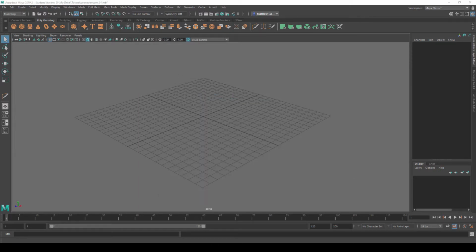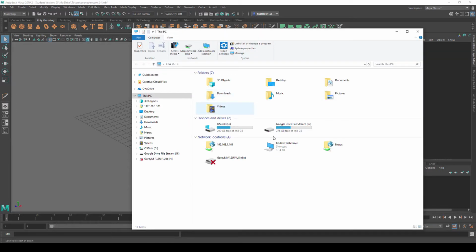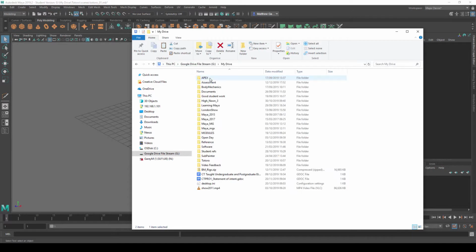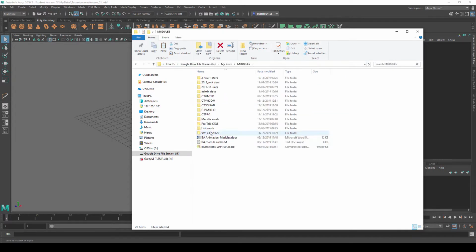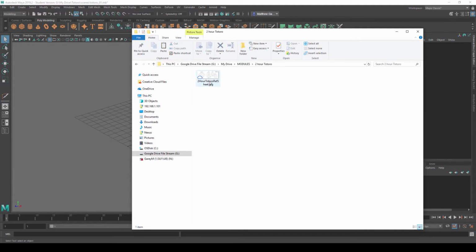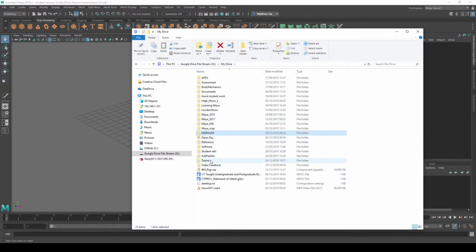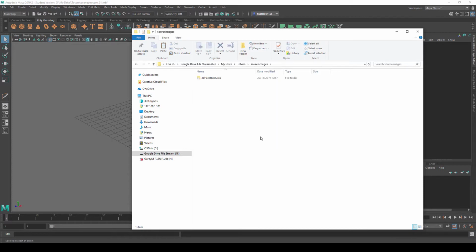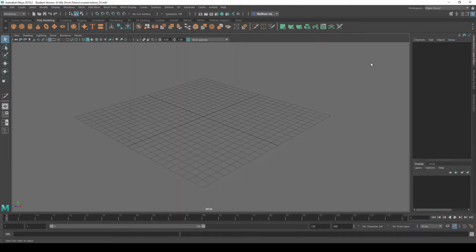I'm then going to go just to my Windows Explorer. I've created that reference image that you'll have available on Moodle. So if I go and find that, if I can remember where I placed it in here, there it is. I'm going to just copy that, go back to my drive, and look, there's this Totoro Maya project directory I've created, and I'm going to copy this into the source images folder. This is where Maya will always look for images if the project is set correctly. Okay, so I'm going to close that down.